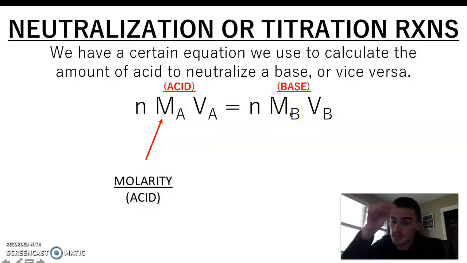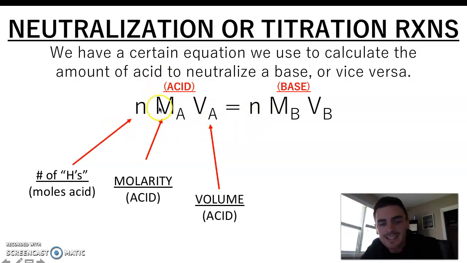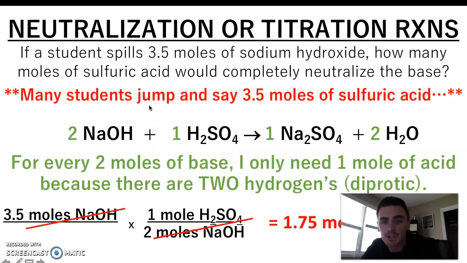That's what our last lesson was about in stoichiometry. And obviously, if I spill a gallon of acid versus a drop of acid, the volume is a big deal. So VA is the volume of the acid. VB is the volume of the base. And everyone, Mr. McMahon teaches this a touch differently, but when we're thinking about the number of moles, this little n is important. And that example we just did with sulfuric acid shows us why.